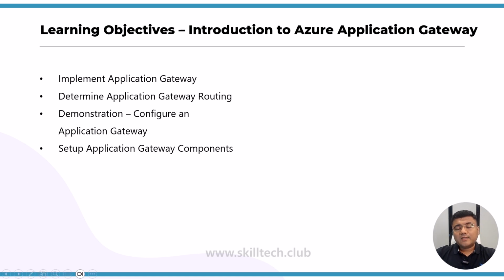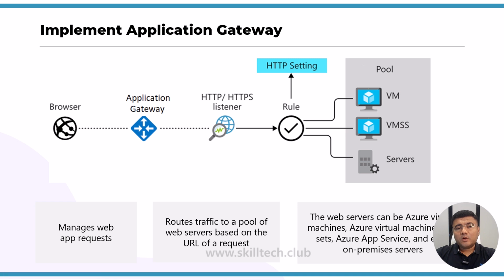If you want to do that thing, same like load balancer, you need to understand this configuration. In this case, on the left side, you do not have a client computer, you actually have a browser, because it's going to be an application which can be accessed by anyone through that browser. Once you have that browser configuration, it's going to hit the application gateway IP address or a fully qualified DNS name associated with it, and then it's going to associate with HTTP and HTTPS listeners. This is the point where your traffic routing is going to happen.